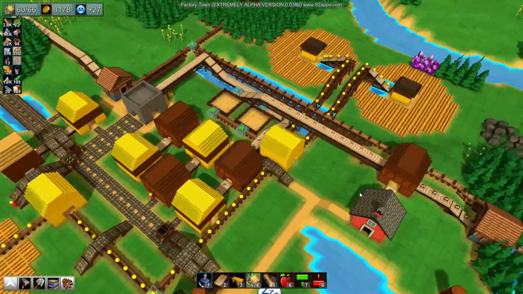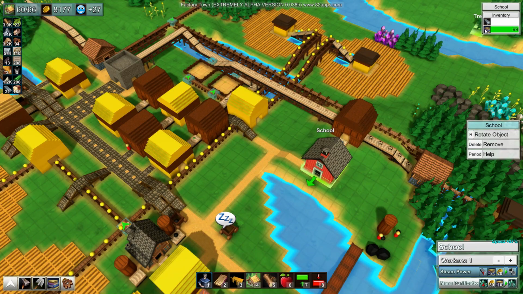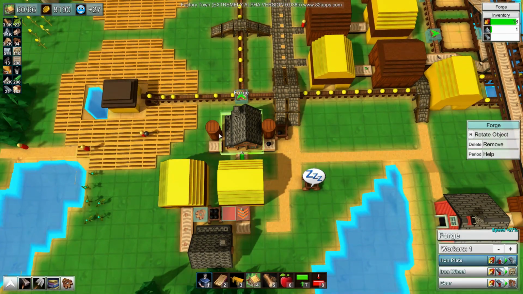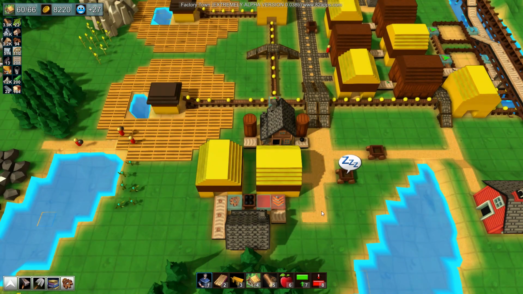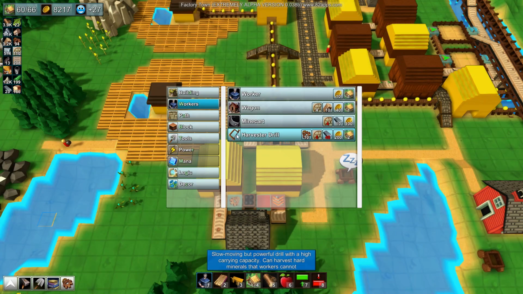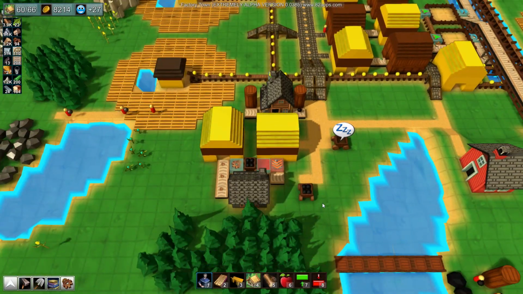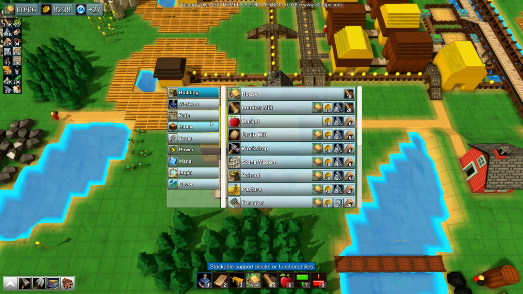We are in fact backed up on pretty much everything. We are doing some research, but we need iron plates. That's the problem, and we are running low on them, because we need lots of iron. Now, what I want to build, if I can, is a harvester drill. That's what we need. But I need 40 iron plates and some iron wheels. So, let's build another forge, because I believe that's where they come from.